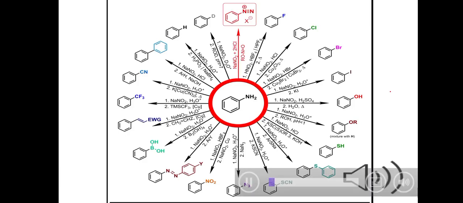Assalamu alaikum dear students. In the previous lectures I told you that when aniline is reacted with nitrous acid it is converted into the diazonium cation, and when the diazonium cation is treated with suitable reagents and slightly heated it evolves the stable nitrogen molecule, and the other group like halogen, hydroxyl group, the cyano group or the thio group is placed on the ring. Today I am going to discuss the mechanism and why we use the diazonium for some specific reactions.